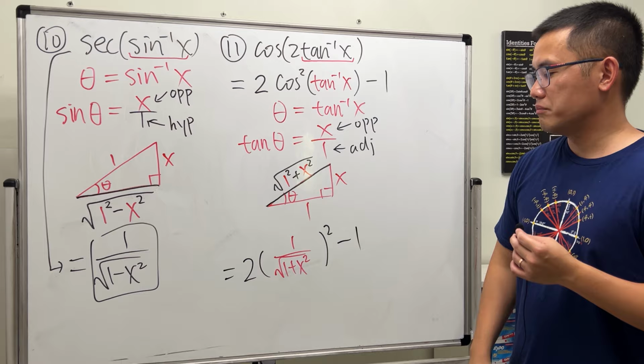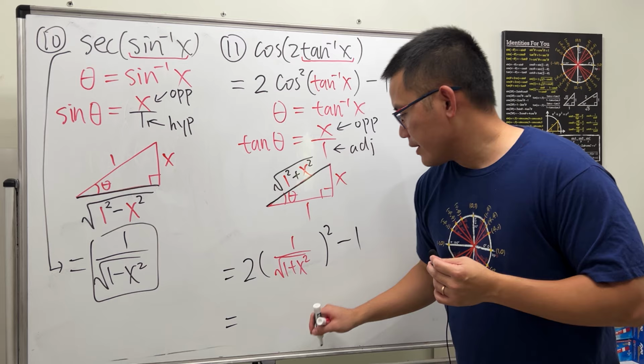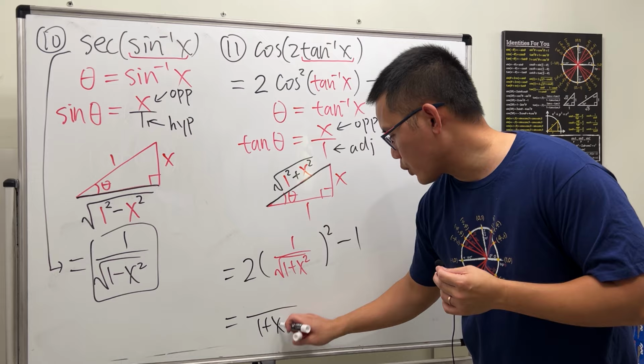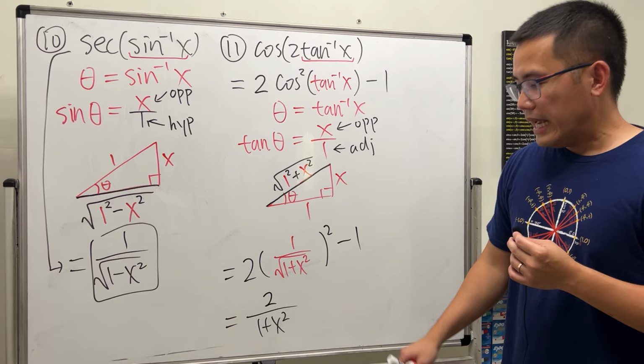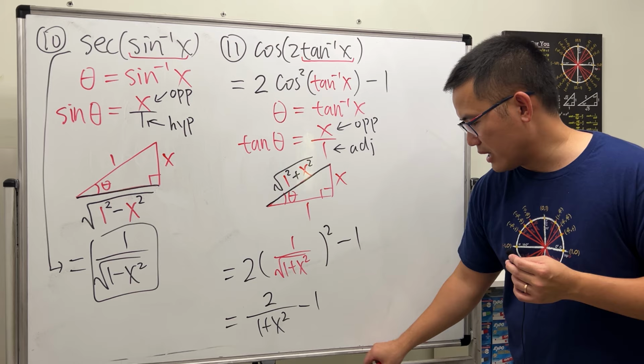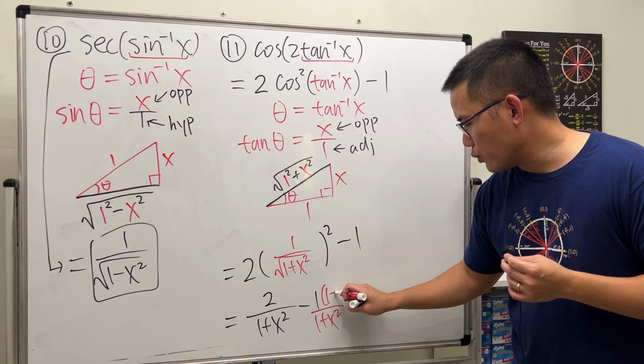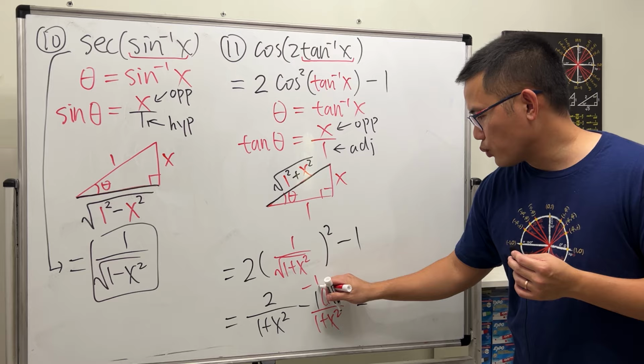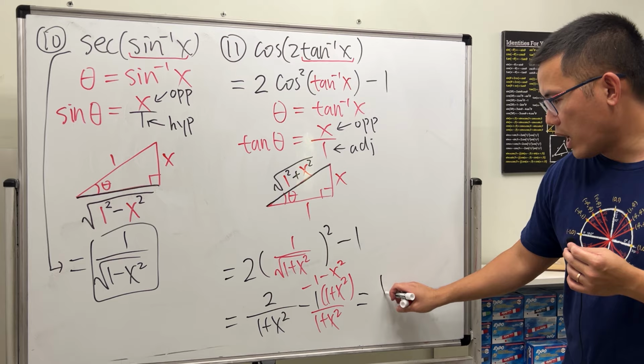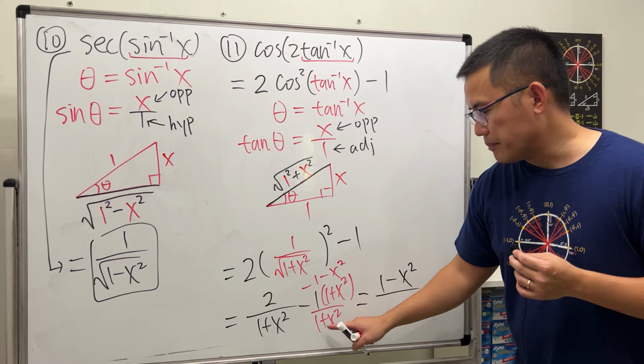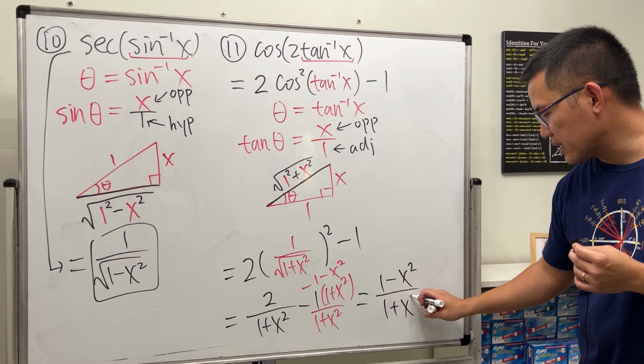Now we can just kind of work out the algebra. Square root and square cancel. So we just have 1 plus x squared. And then, of course, on the top, just 1 squared, which is 1, but times the 2. And then we have to minus 1, but it's the same as just go ahead and multiply this by 1 plus x squared on the bottom and 1 plus x squared on the top. So we are really looking at minus 1 minus x squared. 2 minus 1 is 1. And then we have that minus x squared on the bottom. They have the same denominator, and we are just subtracting, so you keep the denominator 1 plus x squared.